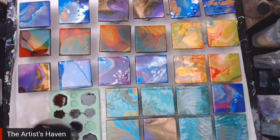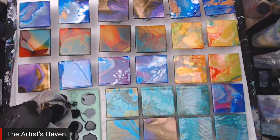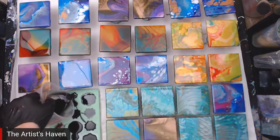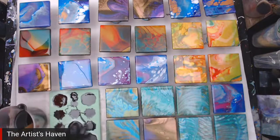I'm gonna have to find another mold. I think I brought my other molds. I'm just gonna throw these away because I think I put a hole in that one. Hang on, I'm gonna see if I got any more molds. Goodness gracious. Let's see.